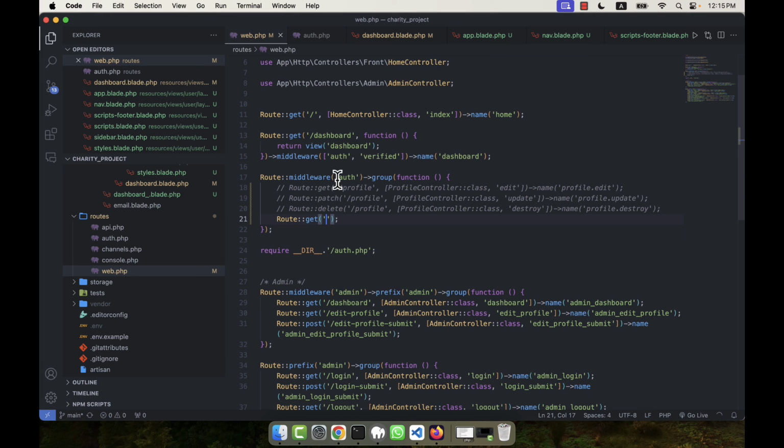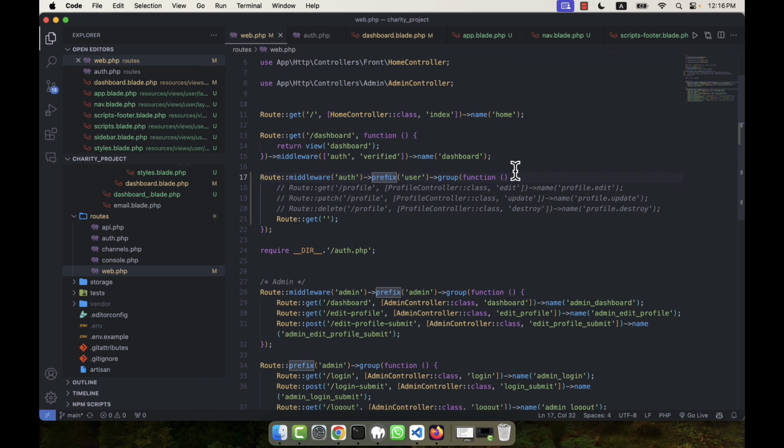In the case of prefix, if you need any prefix like the admin, you can add here. I am going to add a prefix here of my own, that prefix is, for example, user. So prefix is user, then user slash profile.